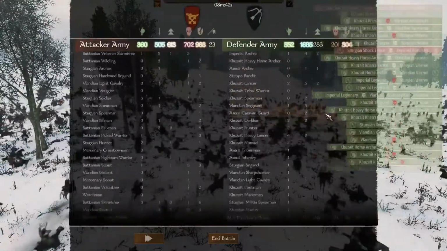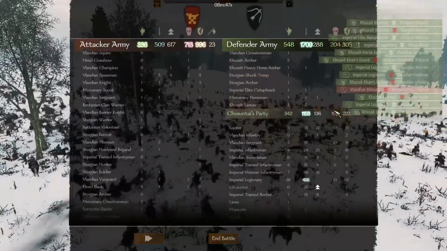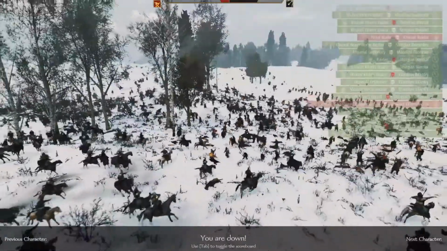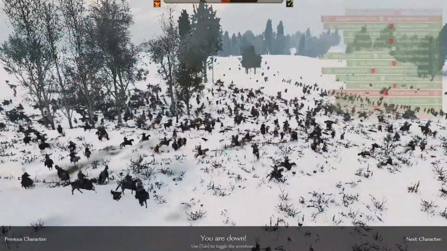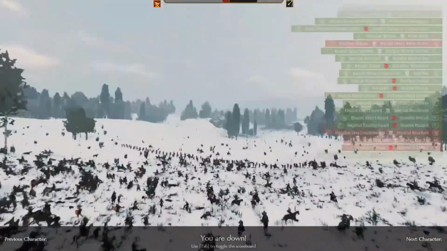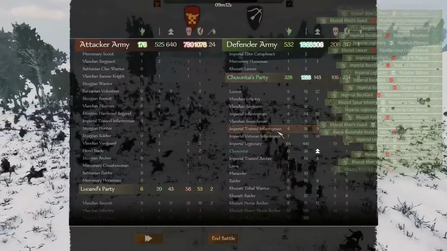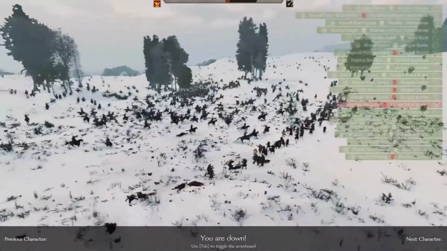I just wonder how much of these losses are. Jesus. 103 losses. I lost a lot of horse archers in this one as well. Holy fuck. By the Lord Almighty, Jesus. The amount of death on both sides is insane. But this looks like it's the last line of defense that they have.